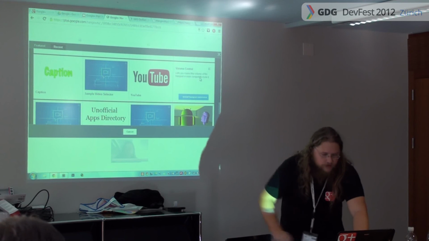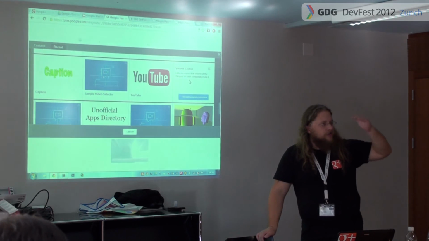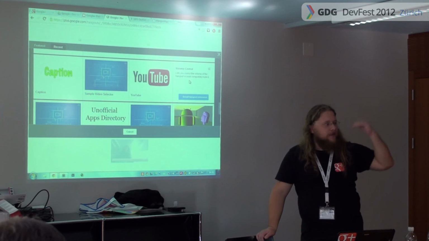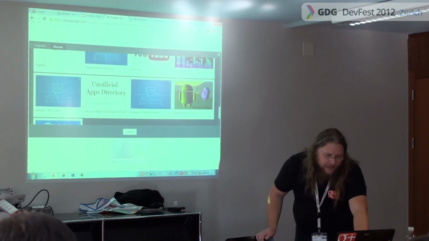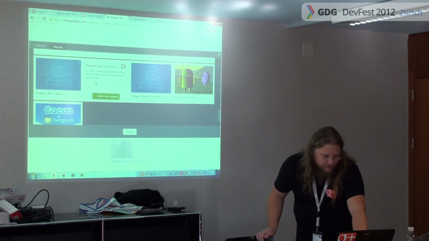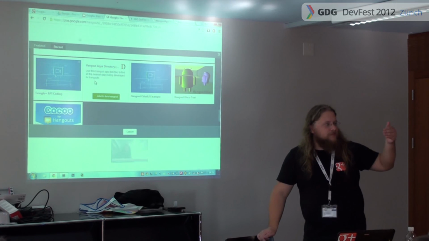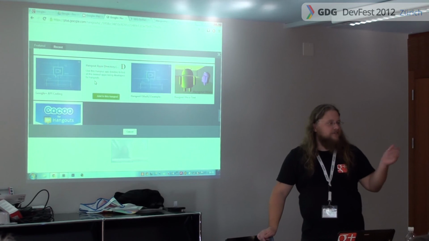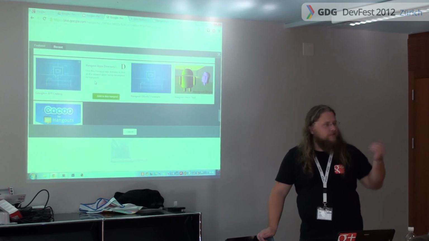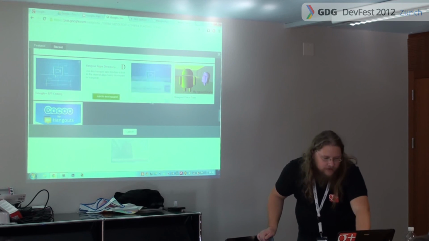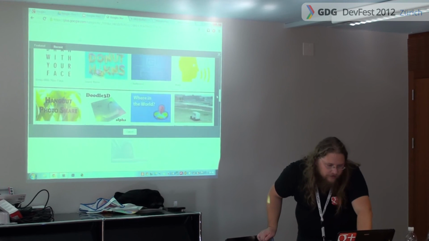So this volume control app, for example, does exactly the thing I talked about, where you can control how loud people are in your response. So there's an app for that. And then you actually have an app for the apps directory, which allows you to directly start apps from the Hangout. You have the app directory inside, and it refreshes the Hangout, but it starts with the new app. And yeah, actually, I think I showed you the most.